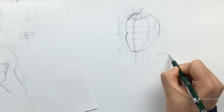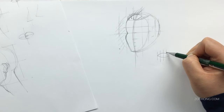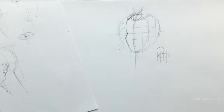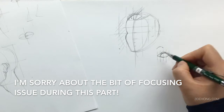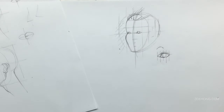So let's add our three-quarter features. As you may have predicted, our three-quarter features are three-quarters the size of frontal features. So remember our good old trusty football? You're going to redraw that, and you're going to cut it into quarters. You're going to take one half, take this shape, and squish it in half the width, like so. And then you're going to add your tear duct, make this flatter, make this flatter, add your crease, all those things we did with the frontal eye. And yeah, this eye that's closer to us is going to be larger than this eye because it's further away.